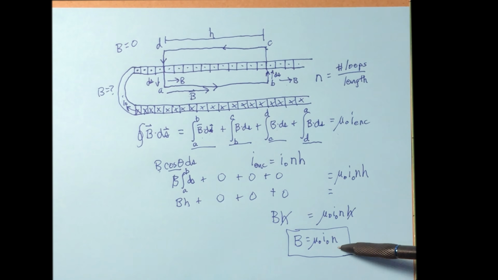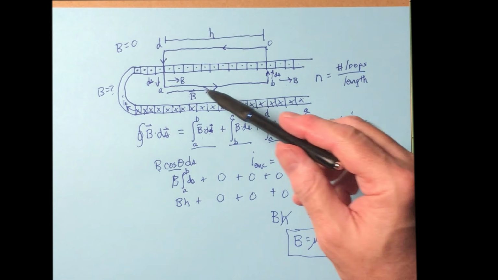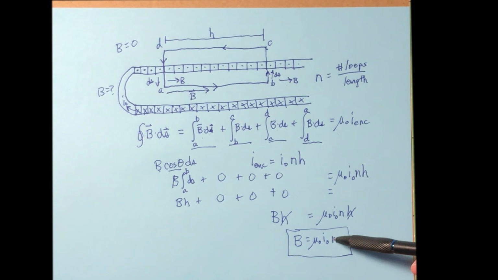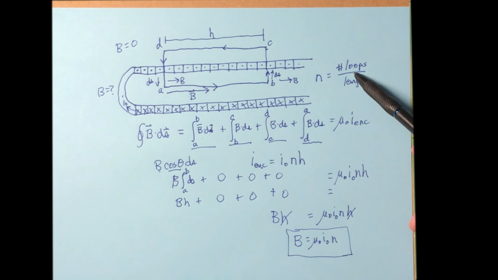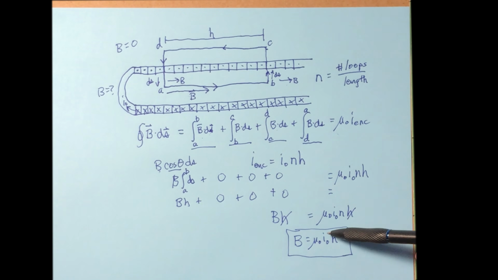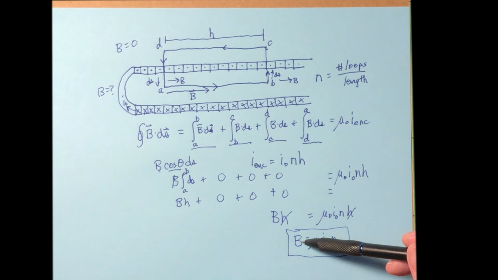Well, notice some things about this equation. First of all, the magnetic field that you generate in the center of this is really just dependent upon how tightly wound the wire is. In other words, how many loops per length you have. That's n. It's also dependent upon the current. So if I want to crank up the magnetic field in the center, all I need to do is crank up the current. And there's a one-to-one relationship here as well. So if I double the current, I double the magnetic field here as well.